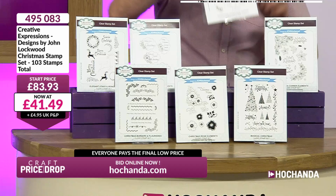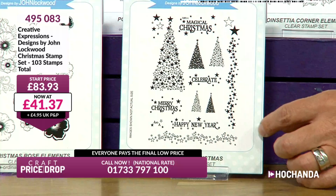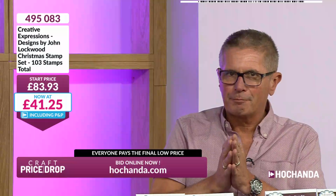Down here, these trees are gorgeous, aren't they? Really love those. I can see those really beautifully embossed with embossing powder. They look stunning, they really would. And you've got the kind of sprinkling of stars, you've got vertical borders and all of that. You've got, of course, right angular designs of stamps there as well. There's so much in here, and all of the carrier sheets are printed with the image of the stamp as well, so you know exactly what you've got and where it is. A complete festive stamp collection from none other than John Lockwood on Craft Price Drop.